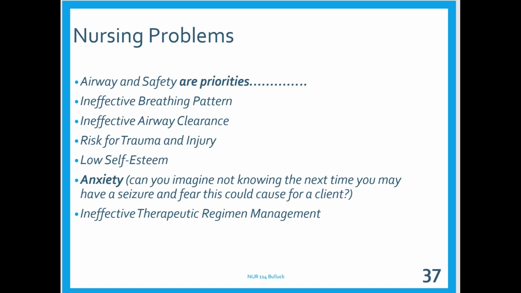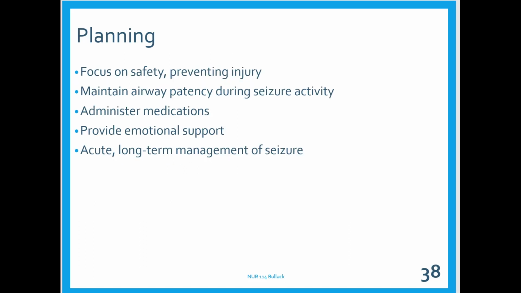Nursing problems are very self-explanatory. Please look at slide 37. That's the one we're on. And really know that when we're talking about nursing diagnoses or problems, airway and safety are always going to trump everything as the most important for an actual seizure that's ongoing, like a seizure that's status epilepticus or something that's going on now.